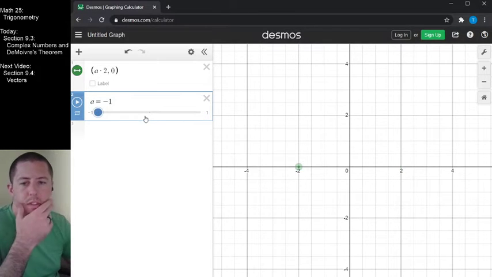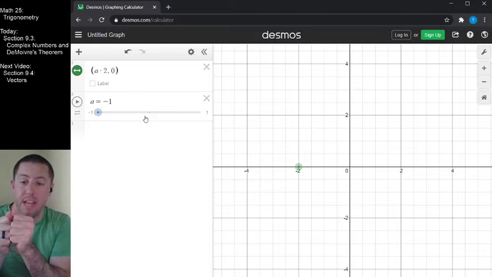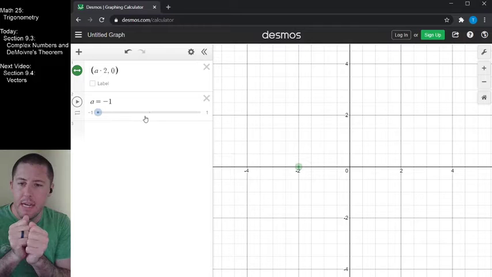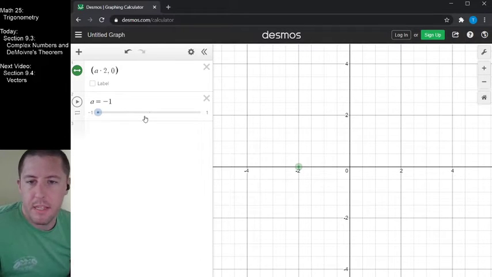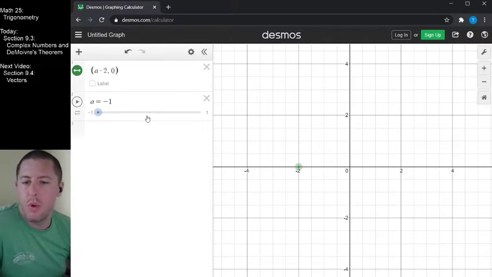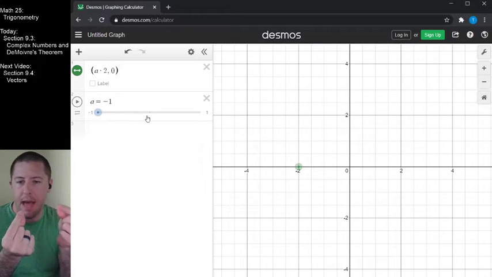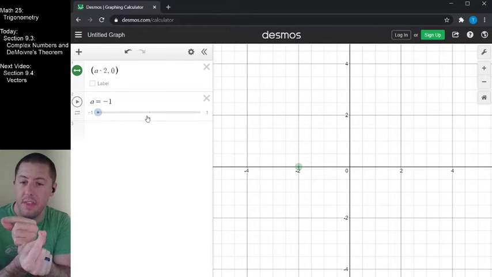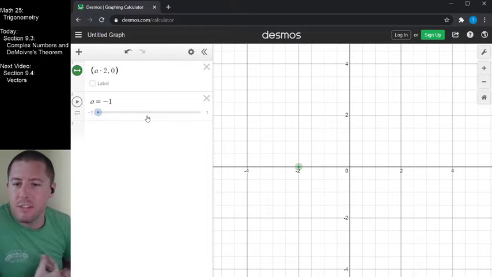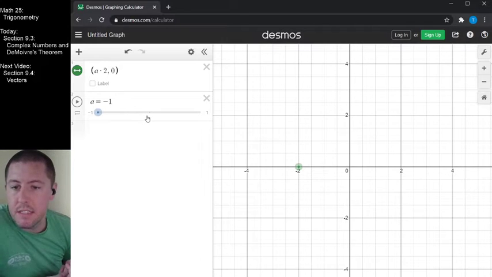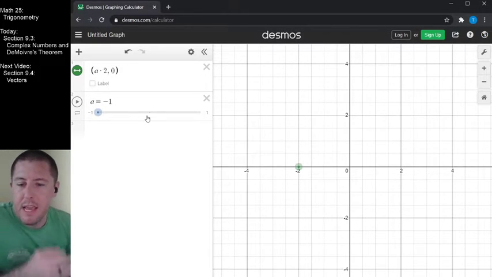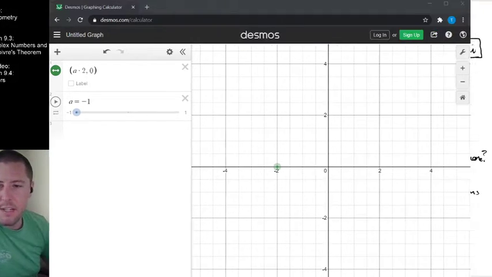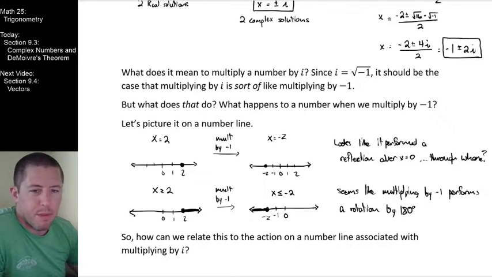And it just seems a little strange to me that multiplying by 4, I can imagine that is stretching me 4 times more in the direction that I'm already going. But multiplying by a negative doesn't necessarily seem to be doing a stretching, because if I currently have the value of 2 and I multiply by -1, I don't think what's happening is that our number gets down to being as small as 0 and then gets as big as 2 away on the other side. I think that the number should maintain its 2-ness the entire time, 2 being a distance from 0, but it should just be at the opposite side of 0 once we've multiplied by the negative. So this is a very, very strange question that I'm asking. What does it even mean to multiply by a negative?